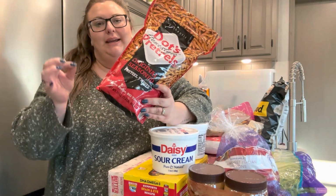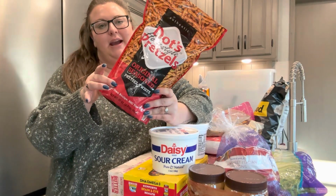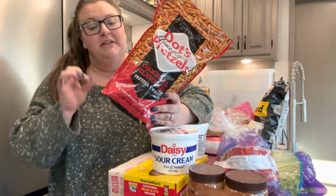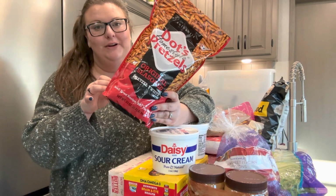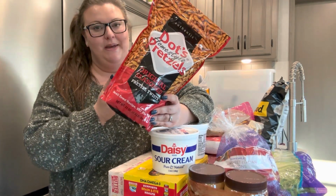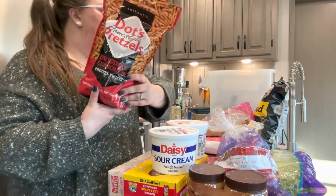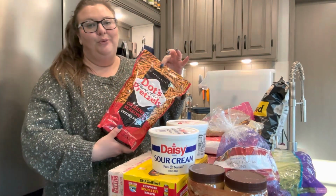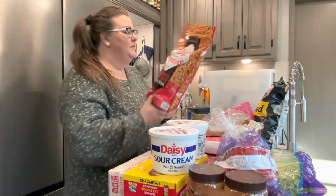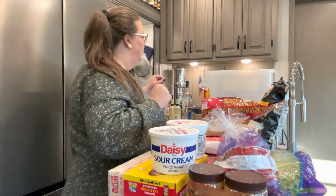That's pretzels. My son and I absolutely love these. And he wanted these for a snack. He saw them and about lost it. These are very expensive. This is not something I buy all that often, but we just did the pantry challenge and didn't grocery shop that much, and we were rewarding ourselves. My son was a great sport through the whole thing, but when he saw these, it was over. I had to get them. So he'll love that for snacks or in lunch.